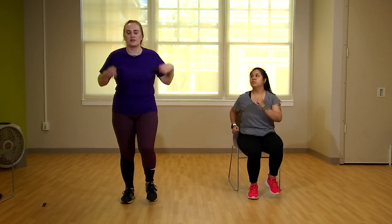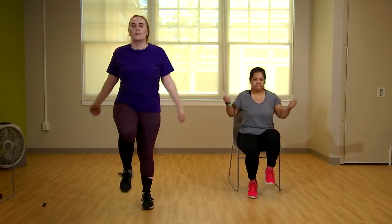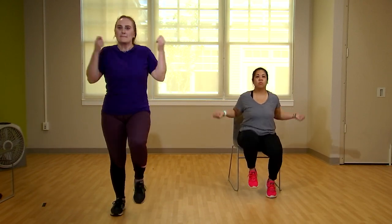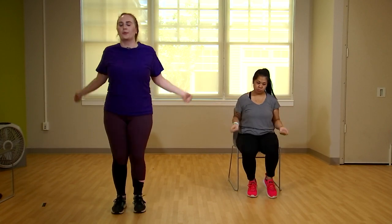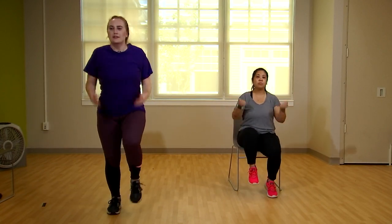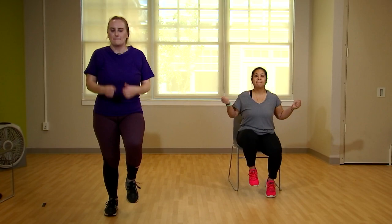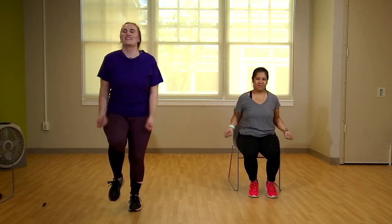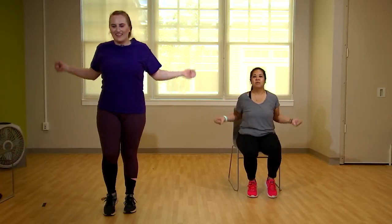Okay, pretty much like we're gonna jump a rope, so you're gonna roll out of your arms and keep those knees up. Jump the rope. All right, now switch directions of that jump rope. Jump again backwards. If you want to, you can go super fast with that jump rope. Woo! Roll it again. Good job. And march it out.